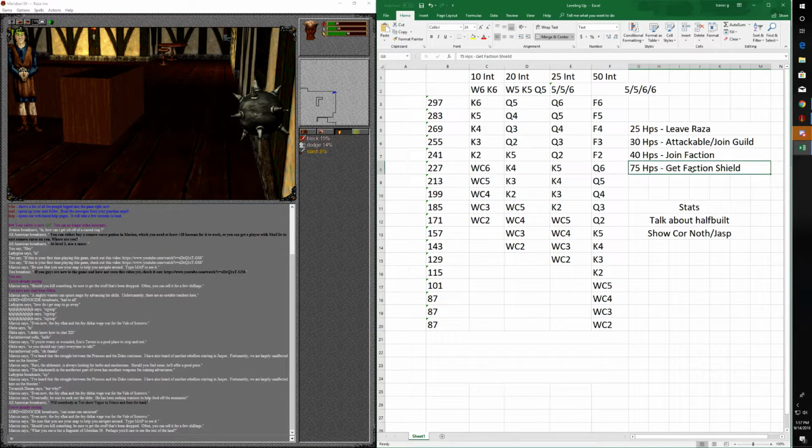And then at 75 HP, I'm pretty sure at 75 HP, it might be 80, you can get a faction shield, which is you get a shield, you go do a quest for those faction leaders, and they give you a shield, and that shield not only adds to your stat points a little bit, but it makes you able to fight other characters who are also innocent. So white named players can fight other white named players if they have shields. So it's a fun part of the game where you can get into killing enemies and just good PvP.